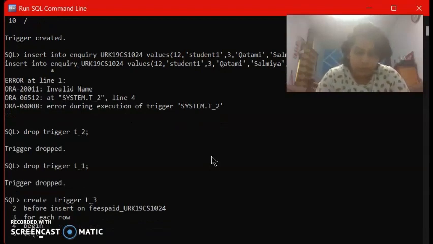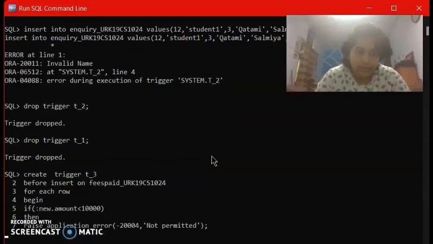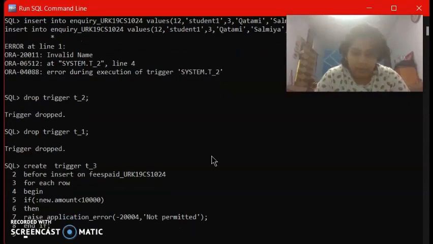So if the new amount is less than 10,000, then we can raise application error, you can give the message as not permitted, and then end the if statement and begin.